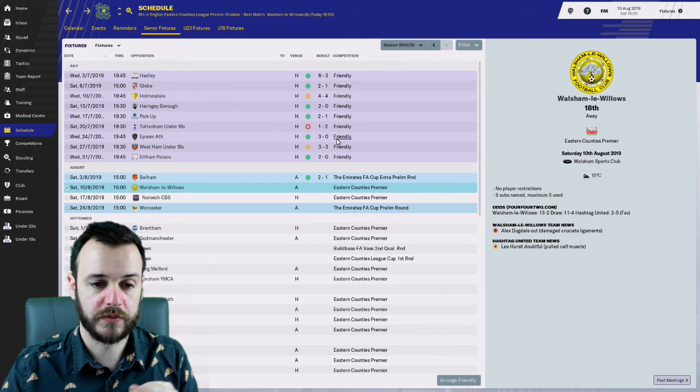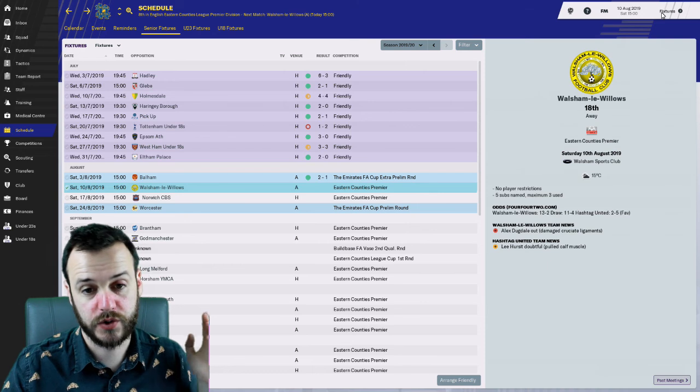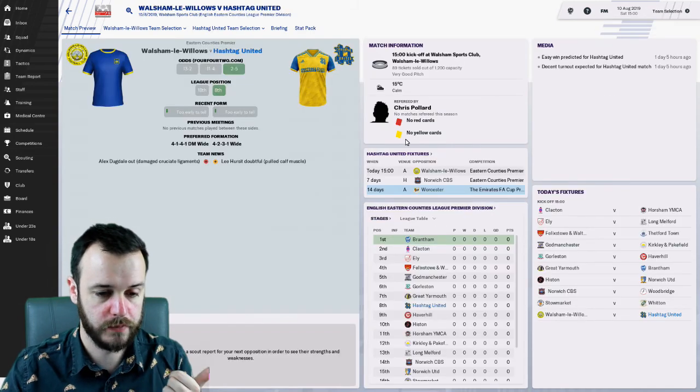But let's focus on the fixtures in front of us at the moment. Walsham Willows, you can see their logo up here. We're going to get stuck straight into the game here, and we are going to make a couple of different changes to our team selection based on our performance in the previous game against Bolsham.